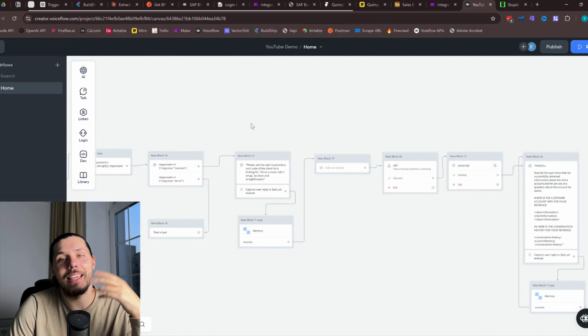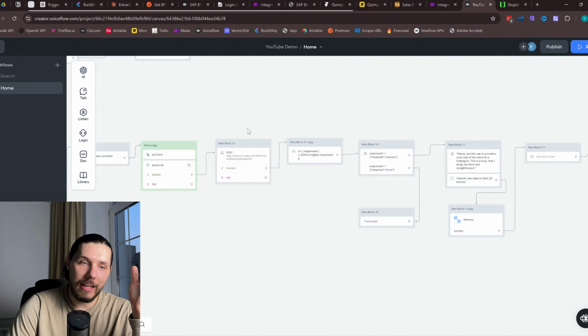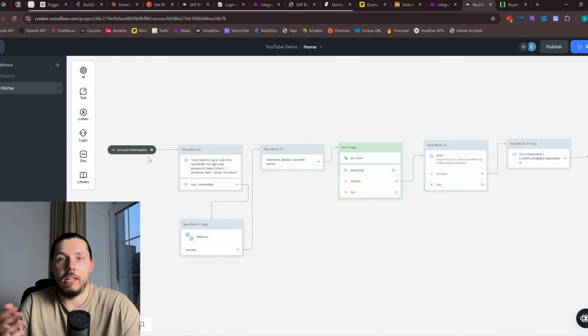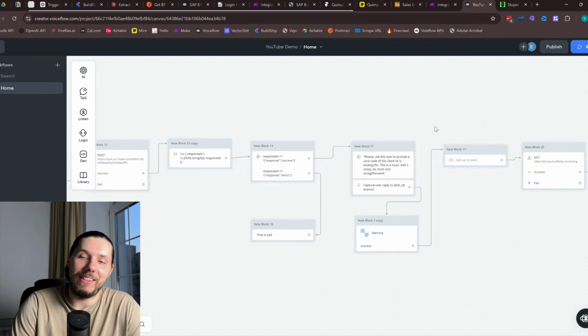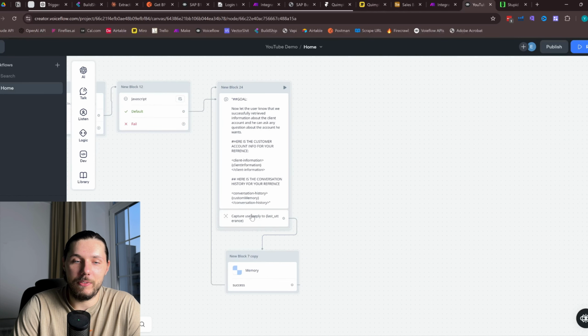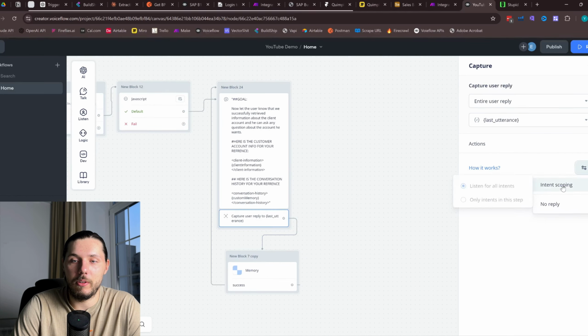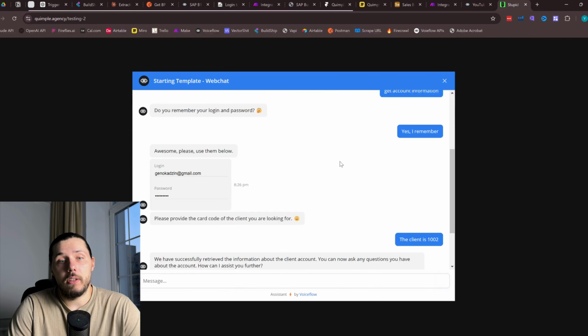It identifies that the address is part of the account information intent. So that's why it's looping us back into the specific flow. So what you need to do is intent scoping, only intents in this specific step. Anyways, guys, I think you got the idea.